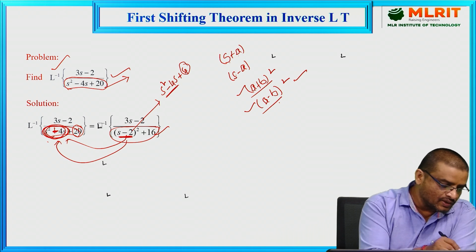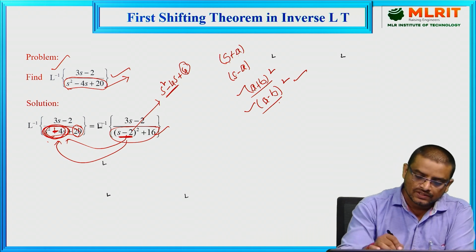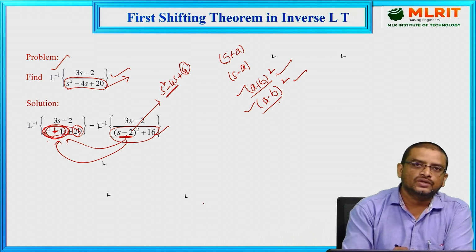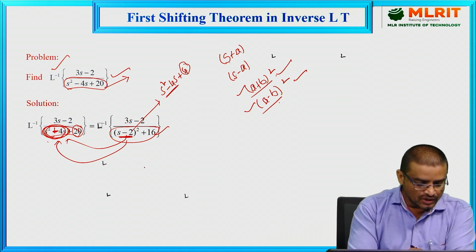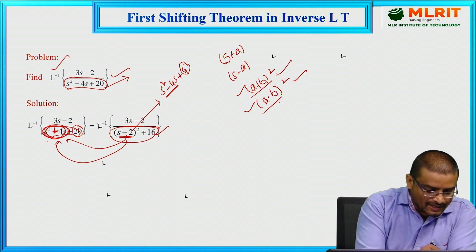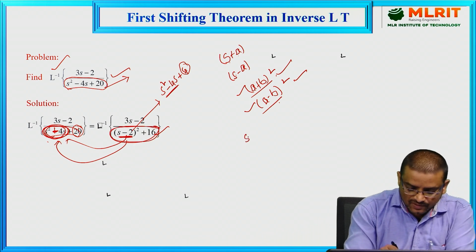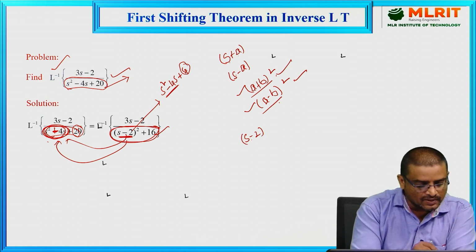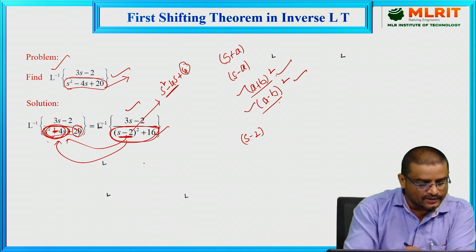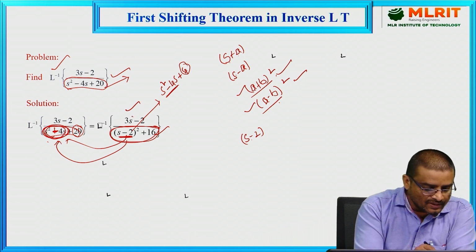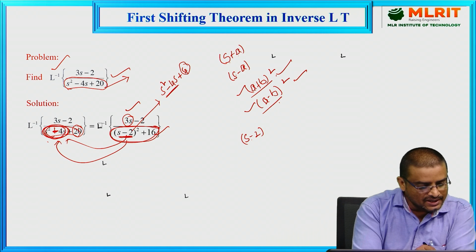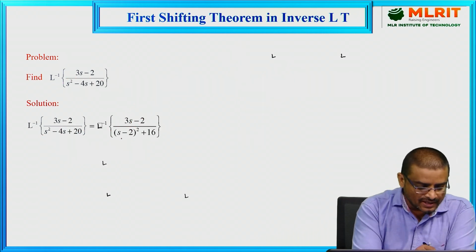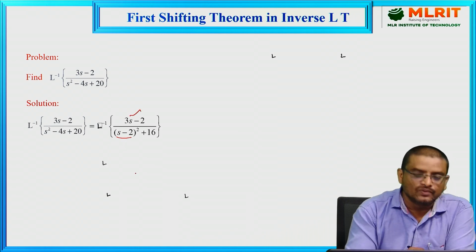Suppose you have a positive sign for the coefficient of s, then we can choose the (a plus b) whole square formula. According to that, we have to convert. So now the entire denominator is converted in the form of s minus 2. Now go to the numerator. In the numerator we are having a function in terms of s, whereas in the denominator we are having s minus 2.